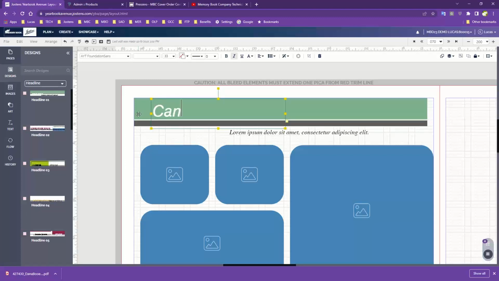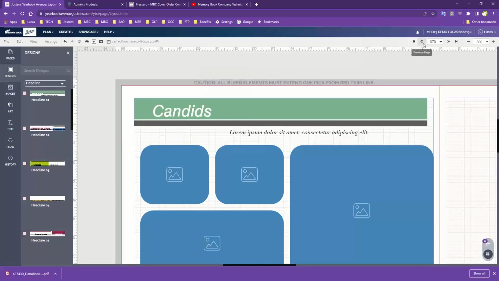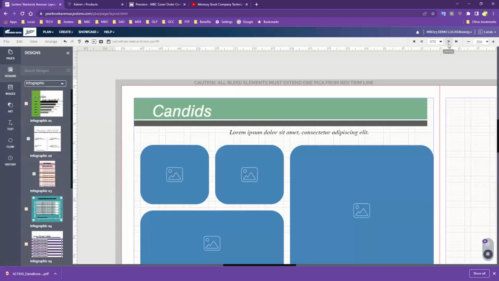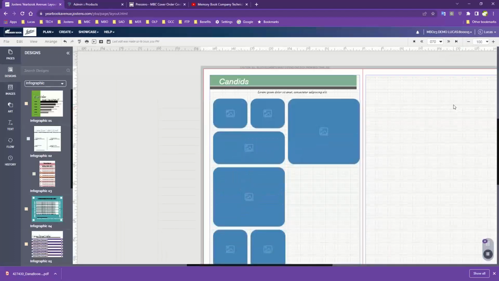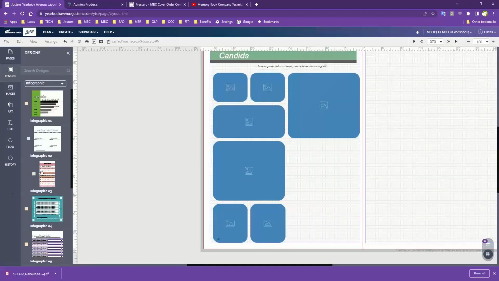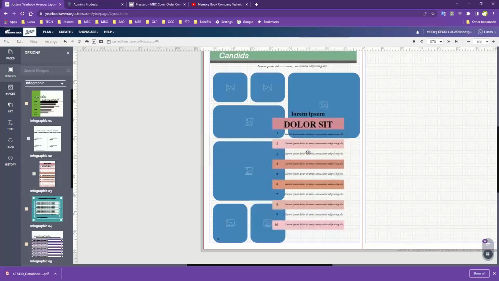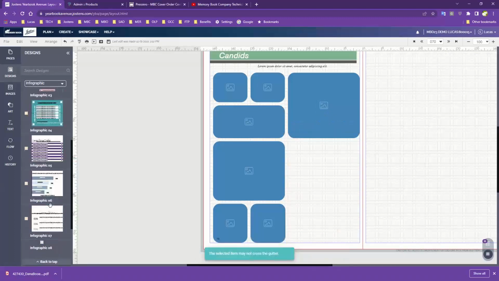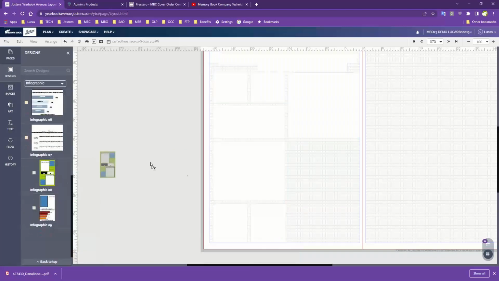you can then add in your titles or anything like that you want there. So that's just a headline kind of Click and Go. But there's also little infographic stuff, and let me zoom back down. Those are good little fillers and everything. So bring one of these over. Kind of like a little name list or a top 10, if you had something like that. All different little things that could be dropped in here.